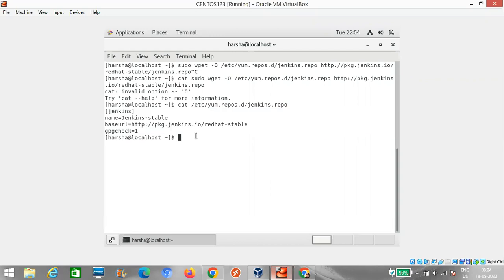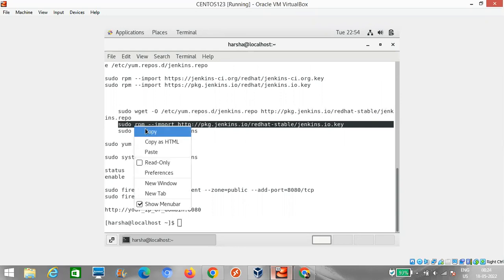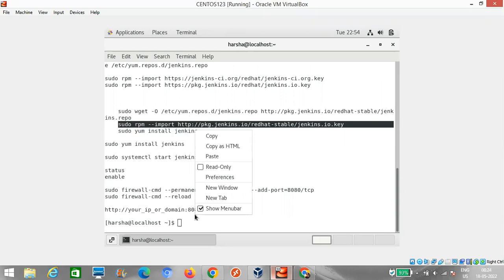As we have added the repo, apart from that, we need to add a key as well. In order to add the key, this is basically for the certificate, I'm adding the key as well.